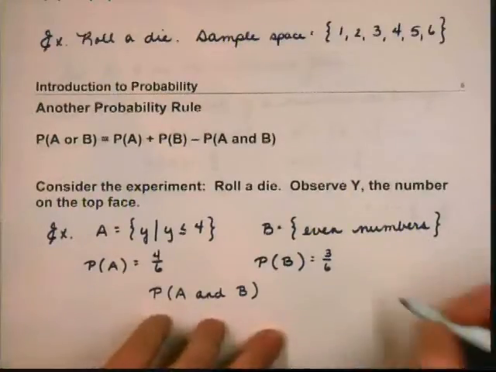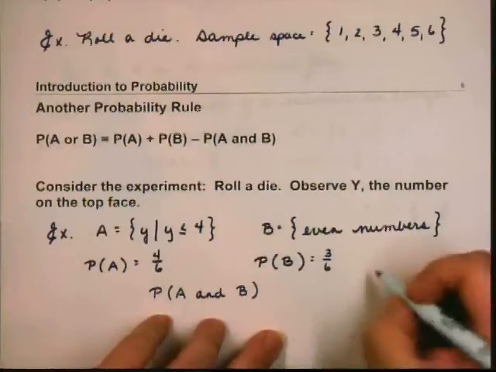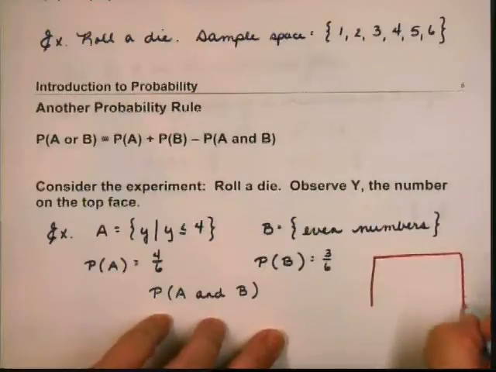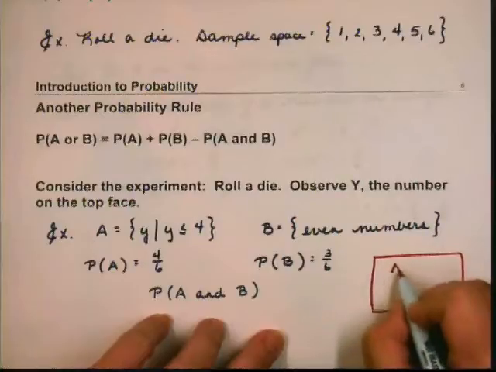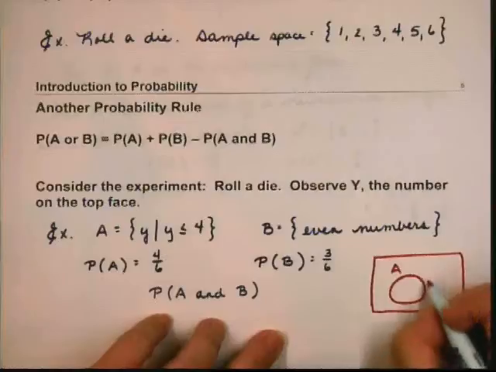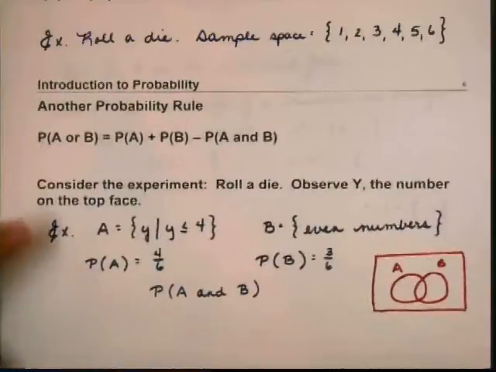Okay, so to the side here, if I make an illustration, our sample space will have 6 points. One of our circles in our Venn diagram will represent event A. The other will represent event B. Event A has values 1, 2, 3, 4, and B are the even numbers.